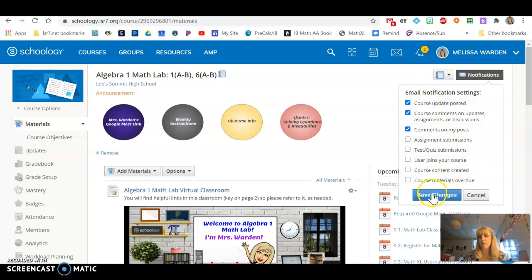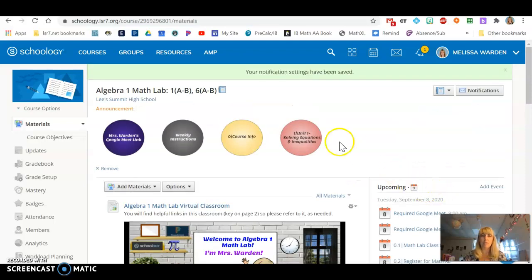So you can choose as many of those as you want. I'm going to choose these 3. Actually, I'm going to take this one off because I'm going to be the one that's going to comment or update, but I'm going to choose those couple. So you can kind of change that. You also have a grade book, but this grade book, I will tell you, is only for anything we do in Schoology, and we're not going to be having a lot of assignments in Schoology. So the official grade book is the Power School grade book.